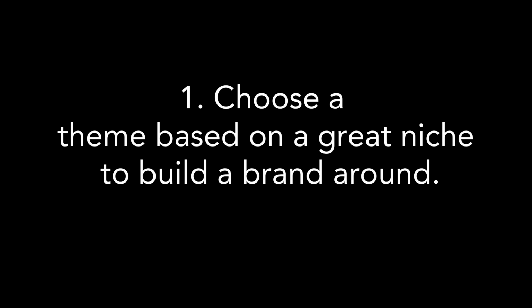So this doesn't matter whether you're going to be, for example, creating books for teen boys or books for teen girls or journals for self-care or activity books and so on and so forth. You want to make sure that whatever you're creating, you get as specific as you can and keep a consistent theme in the books that you're creating so that you can basically build more of a recognizable brand.